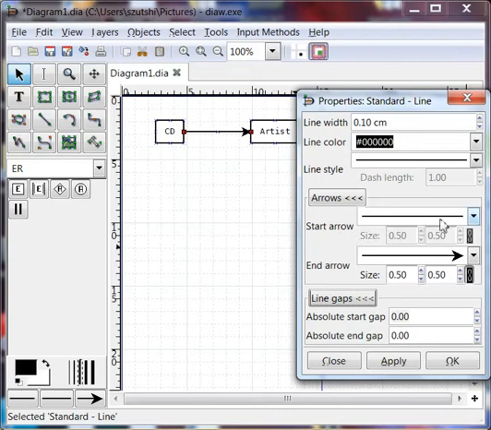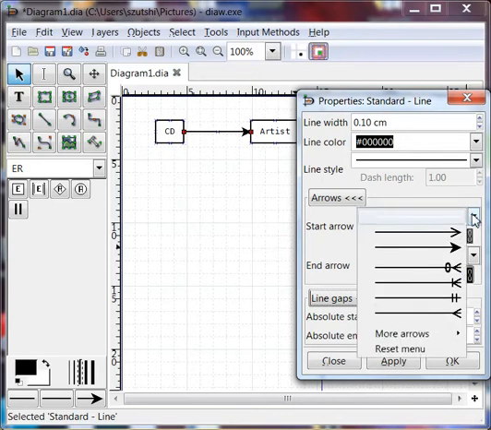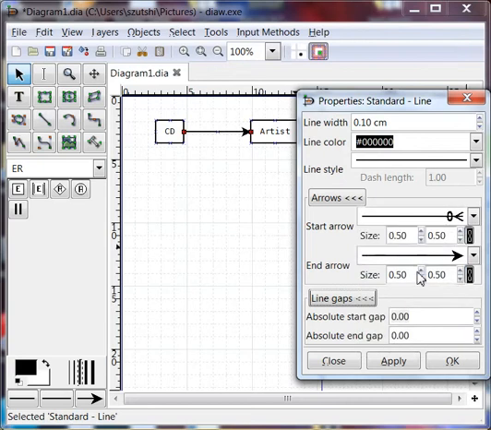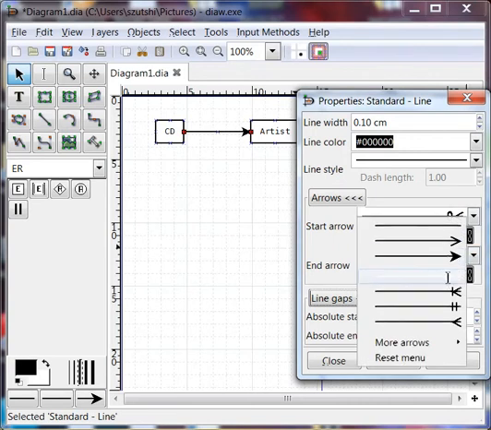That's what it shows here, and that's what you see here. So what we can now do is, if we want to change what the start arrow looks like, we can do a drop down and pick whichever one we want. And if we don't see the one we want, we can select more from the more menu. As it happens, I want this one, so I'm going to click that, the optional many, or also called the 0 or more, and I want the same one for my end arrow.